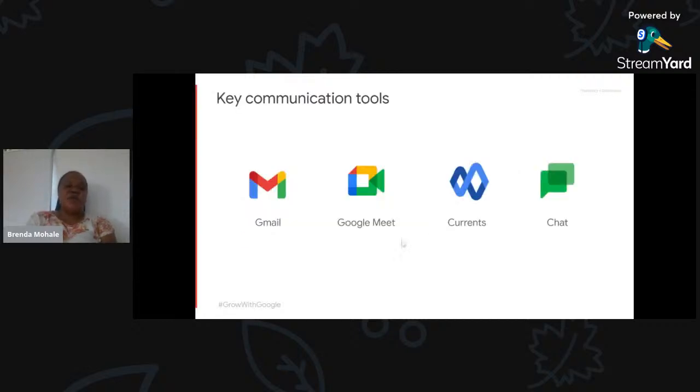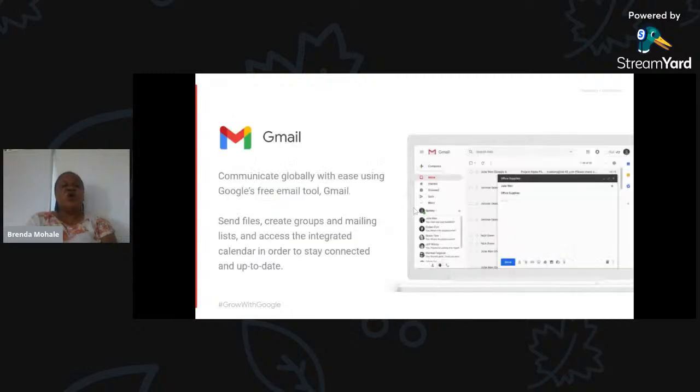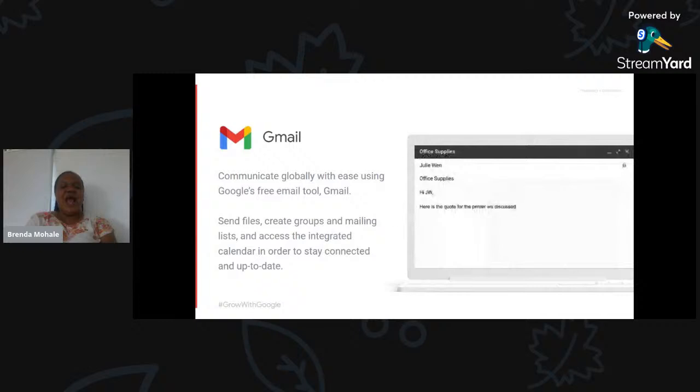So the key communication tools are your Gmail, Google Meet, Google Currents, and Google Chat. So those are the main key communication tools that are offered by Google, and you can use them in your business. Let's talk about your Gmail account.